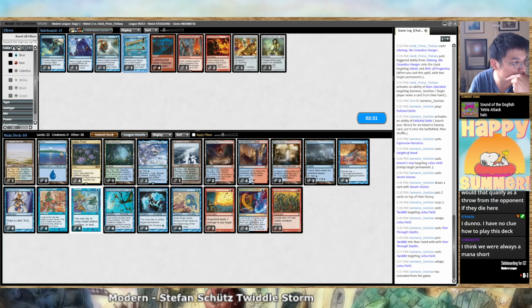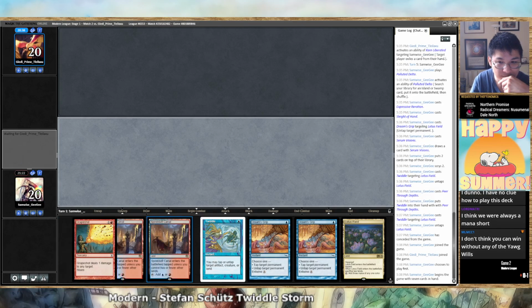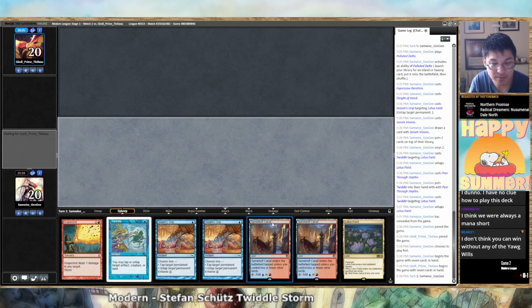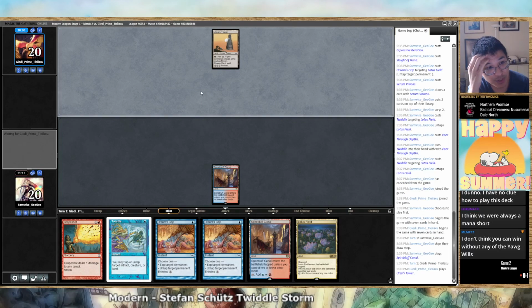I don't know. I think I possibly fucked it up, but... The deck looked a lot better when Stefan was playing it. Maybe that's just player diff, you know? Could be player diff. I'm totally okay admitting. Do you think that's true? I should have left in the breach, maybe, actually.